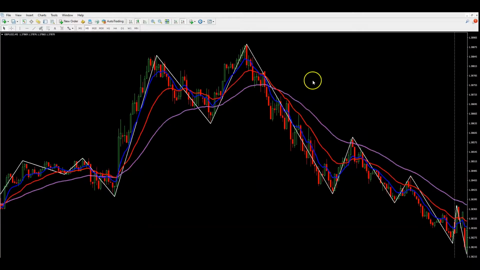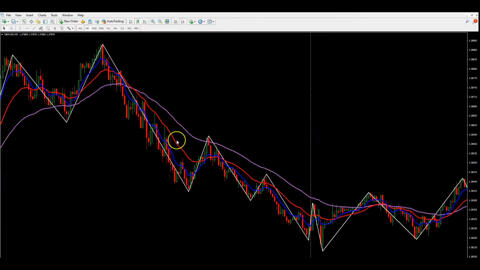And then you're going to look over here and you're going to see price is no longer above my EMAs, and I'm getting a crossover. This blue was showing me that we are up, but I got a pattern right here, and after this pattern took place, my red crossed over my blue, which showed me we were in a downtrend. And then my purple crossed over my red, I'm sorry, and showed me that we are down, we are rolling, we're going.